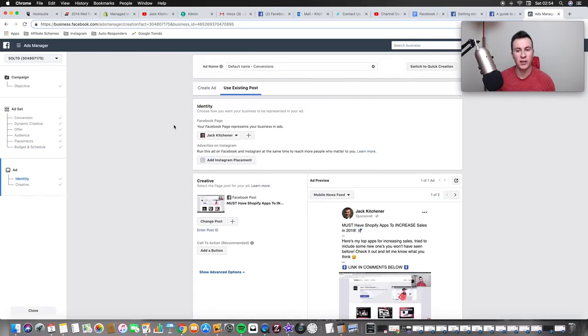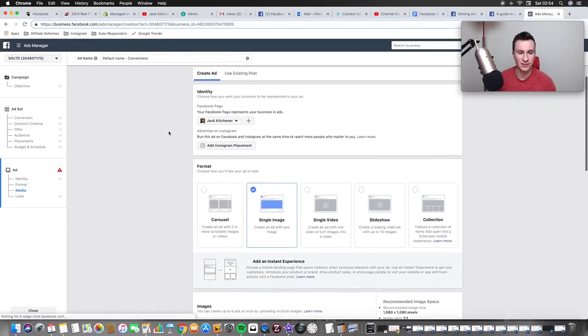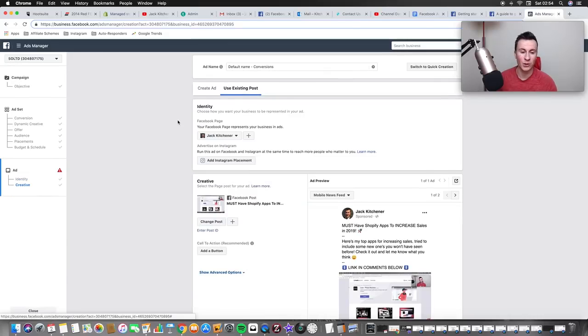So now this is finally loaded up then. What the default screen you will see then is this one, which is the create ad screen. But what I recommend doing then is using an existing post. That way, every time you run ads to a particular post, all that engagement, comments, tags are all going to build up on one post. And therefore, when that accumulates, you'll build up the social proof. And the more social proof you have then, the more likely people are to engage with it as well and actually click on it too.